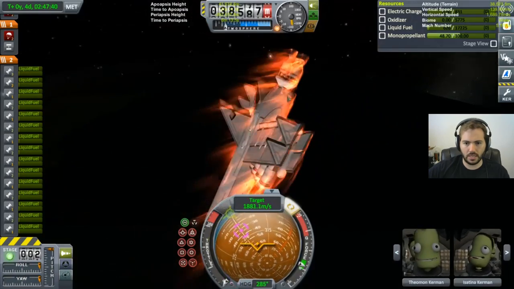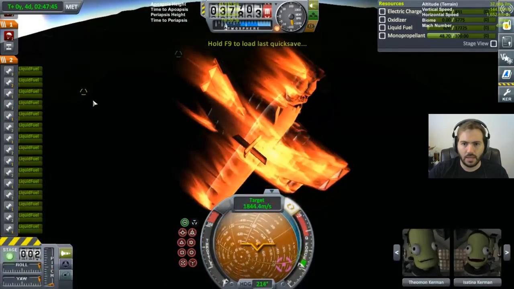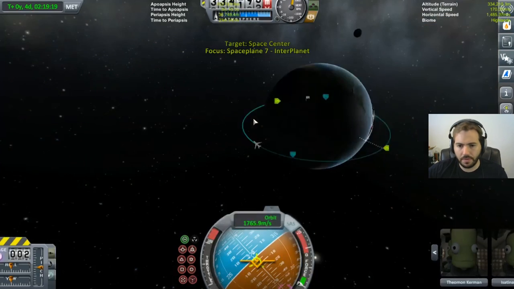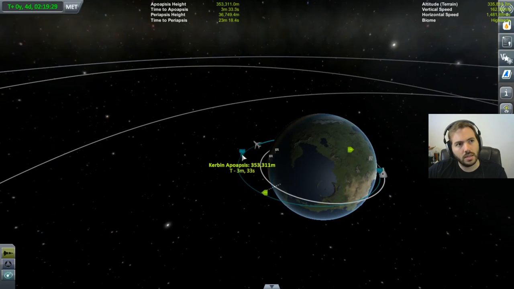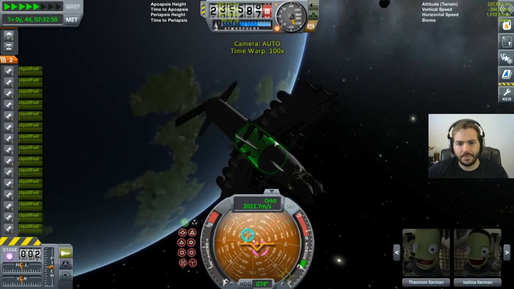How far away are we? That's kind of far. Definitely don't have enough fuel for that. All right. We overshot. Let's try this again. Where are we? Coming in. 30-something thousand. All right. Let's... if we come in a little later... So if I raise periapsis, yeah, all right, let's do it again.